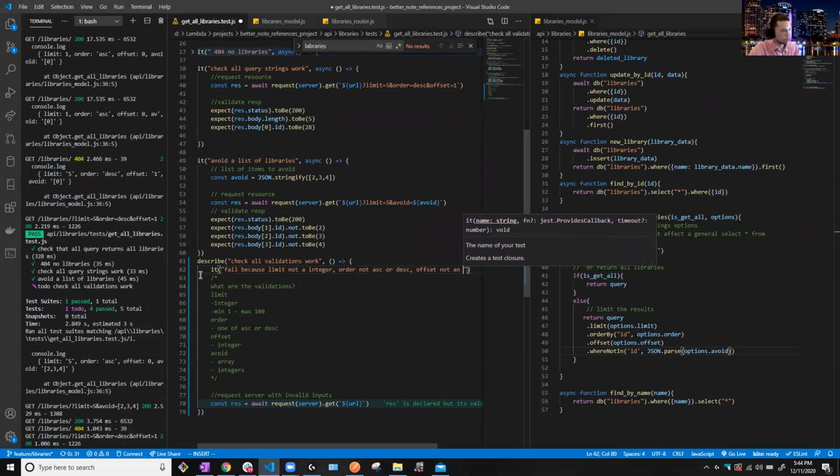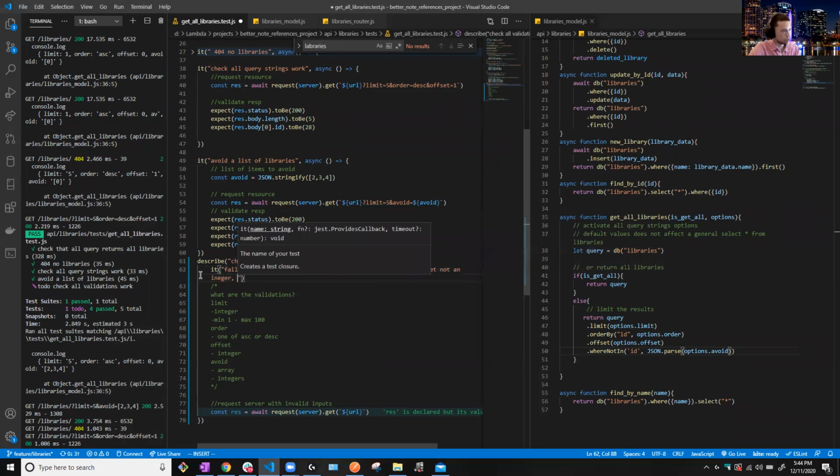Offset not an integer, and avoid. Let me make sure that I could change that, just like that.